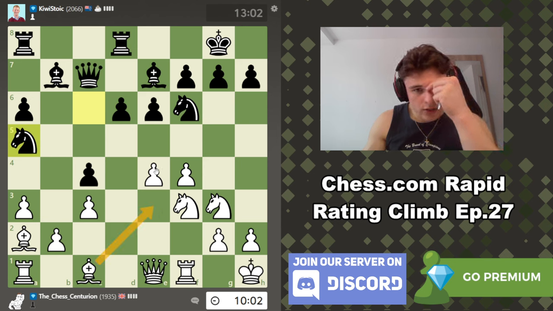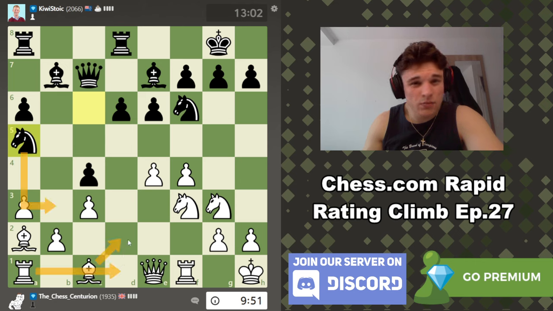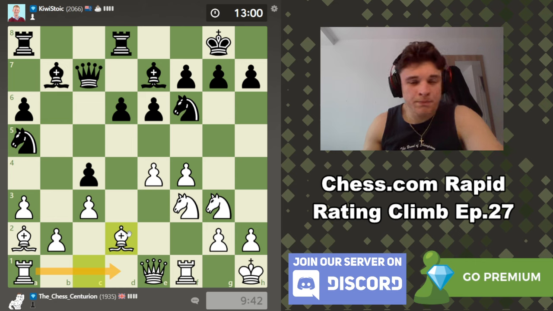Can't play bishop e3 because then e4 hangs. And our bishop can't move anywhere useful. If we go bishop d2, knight b3, can we play rook d1? I don't mind giving this bishop up. Okay, that looks all right. I'd like to bring this rook into the game. Might not be the best idea. Also weakens the b2 square.